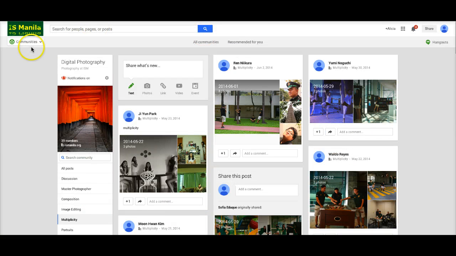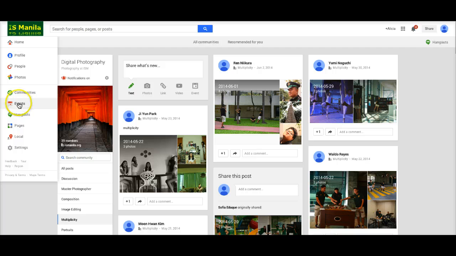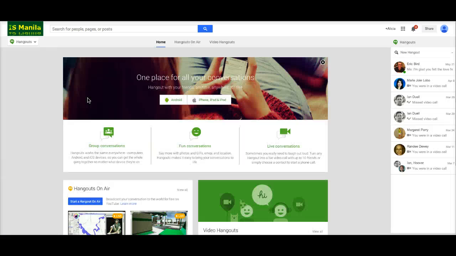Events, Hangouts, that's something that is really cool to explore. It's like Skype, but even better, because you can have lots of different effects. You can share videos. You can just do a lot more. It's a much richer experience than just Skype. You can also, for free, have group conversations. You can have multiple people talking from different parts of the world all at once.